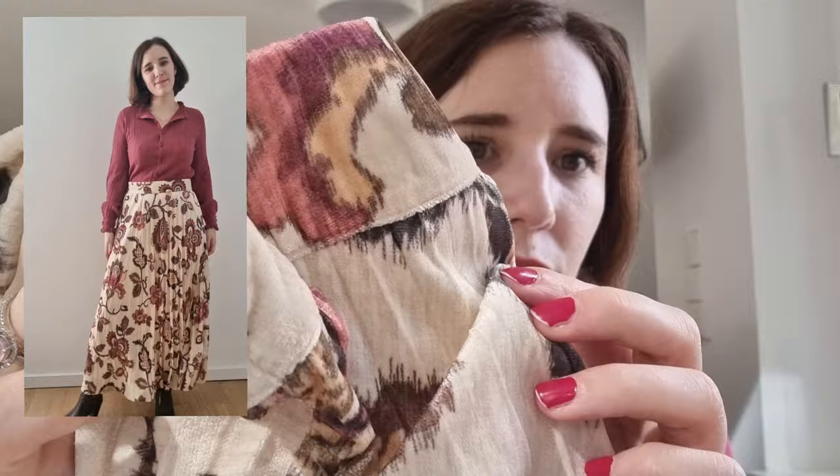Again, I was extremely positively impressed, because I was afraid it was going to be fluid and so on, which is good of course, but too thin for autumn winter, and it is not. It is very thick. I don't know if you will be able to see. It almost feels like velour, you know. It's very, very soft. I have to see, again, it's going to be 100% cotton and I'm going to have a loss. I have to see what the materials are.